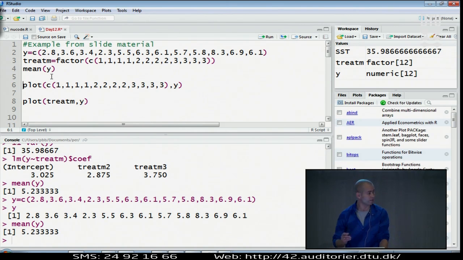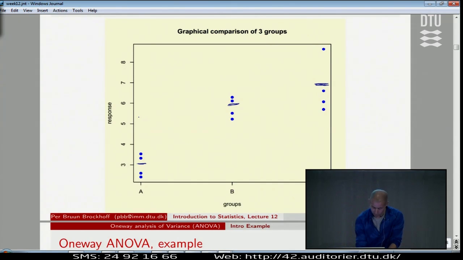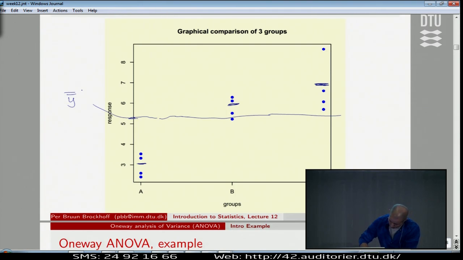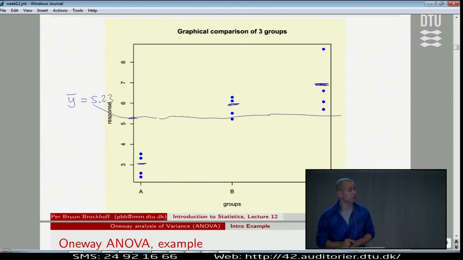5.23, right? That's the mean of everything. 5.23, that's around here, right? Here, that's a straight line, we call that the overall average, being 5.23. Because this is the indirect way we're going to compare the three averages with each other, sort of the core measurement of how much the groups differ, since that's what I'm actually doing now. I'm trying to measure how different the groups are from each other.